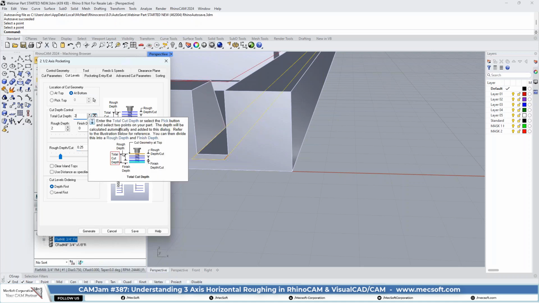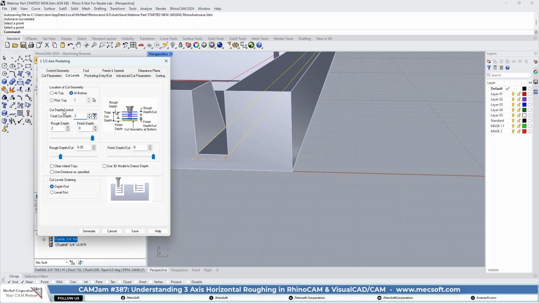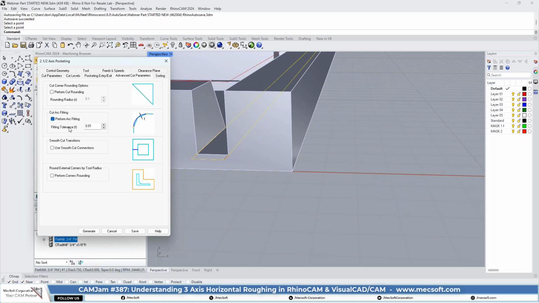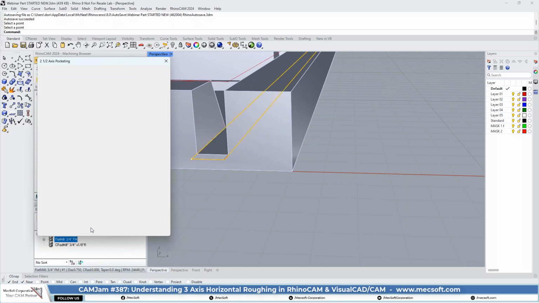And let's see, we'll do a depth first. In other words, it'll do the entire pocket and then it'll go over and do the other pocket. Pocketing entry and exit, we'll just leave it set to a ramp entry and a linear exit. And we don't really have any arcs that we need to worry about. So let's just generate that.